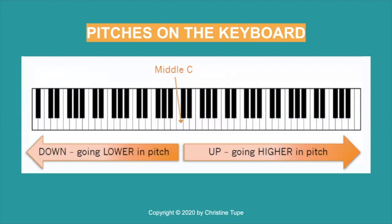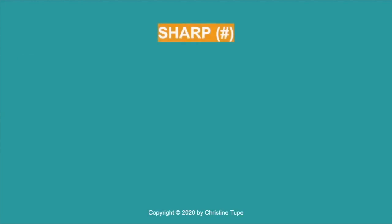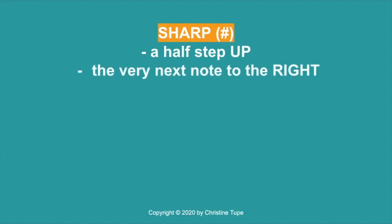So again, our reference point is the middle C, which is your C that is closest to the middle of your keyboard. Based on that knowledge, we can determine what are called sharps and flats. Because on the keyboard, we take what is called half steps and whole steps. A half step up is your sharp. So a half step going up means going to your right is a sharp. That is the very next note to the right of the note you're coming from.